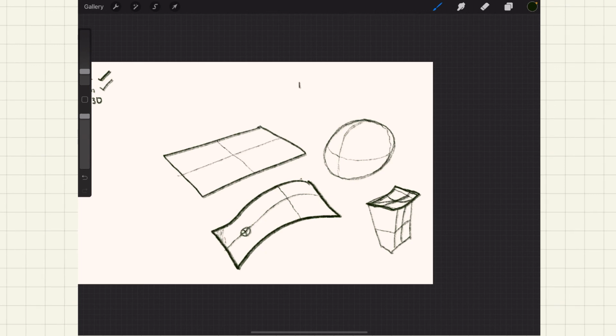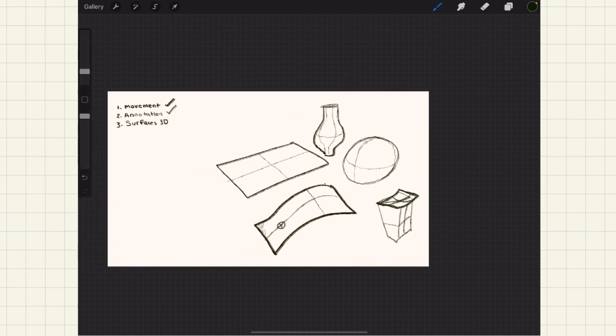Now you can get really elaborate with contour lines, but like I said before, as long as your sketch communicates what you're trying to communicate, you don't need to really worry about having really nice sketches unless you want to push yourself to go there. But for my purposes, as long as you can communicate, that's a success. So those were surfaces in 3D.